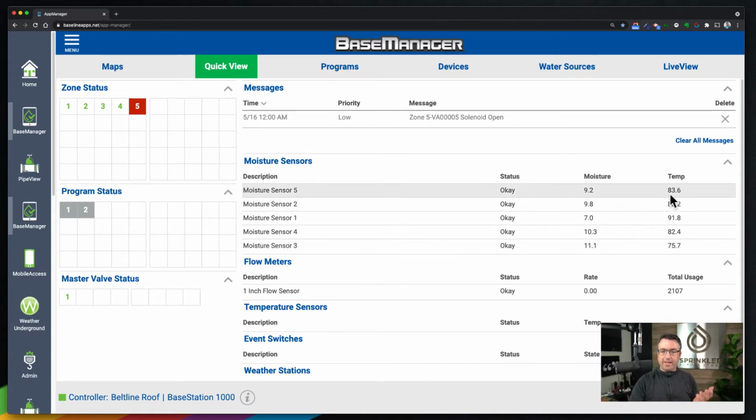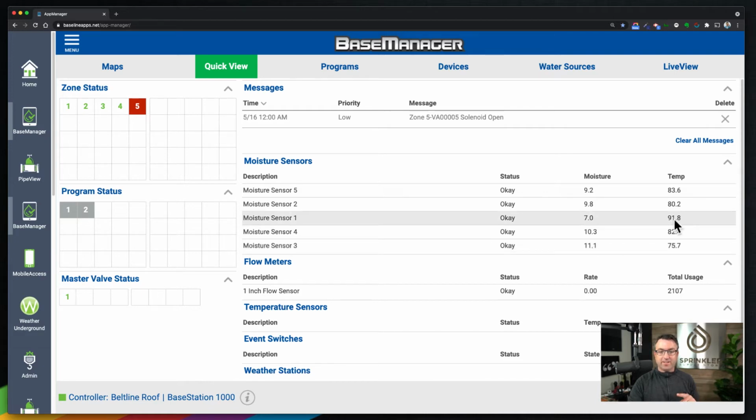And then you also have your temperature here, and this is kind of interesting. You've got about a 16-degree temperature difference from this sensor to the one at 75 degrees. It's cooler and there's more moisture, so perhaps this zone or the sensor placement is in the shade, which is allowing more moisture to be retained in the soil.